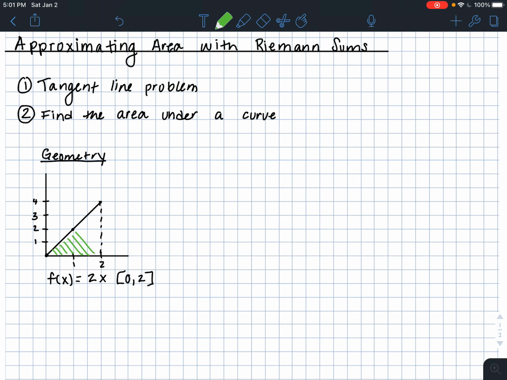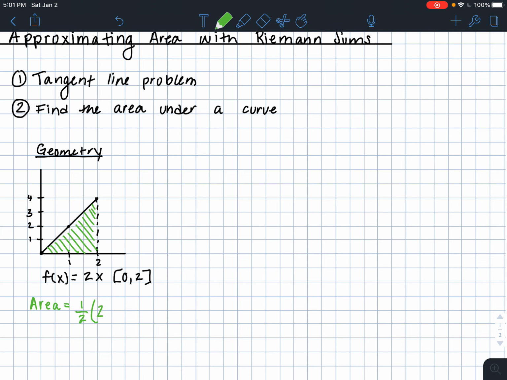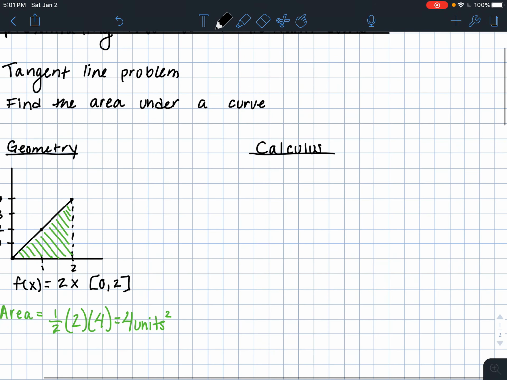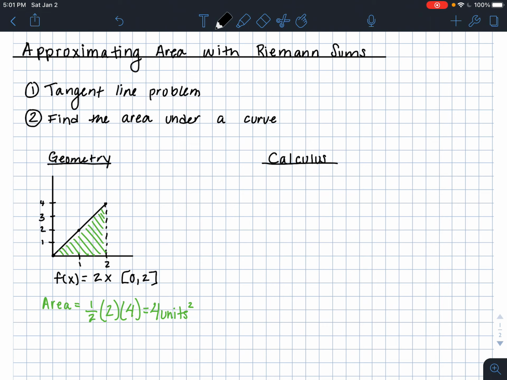Right, and it just creates a nice little triangle. So as we're trying to find this area, right, that's just a triangle. We know how to find that. The area is just equal to 1/2 times the base of 2 times the height of 4. So our overall area is going to be 4 units squared. Right, but in terms of more of like calculus question, and even then this example is going to be pretty straightforward. We're going to look at much more in-depth functions eventually.